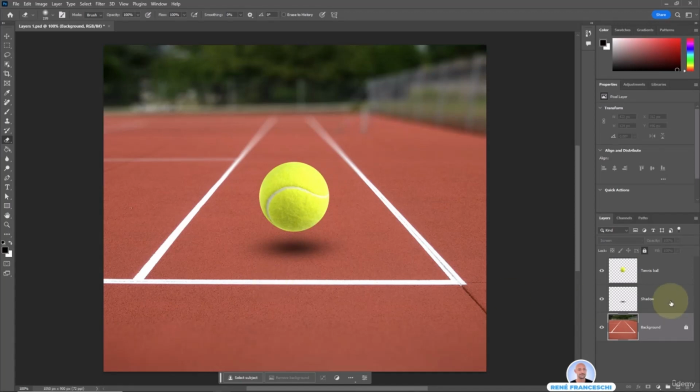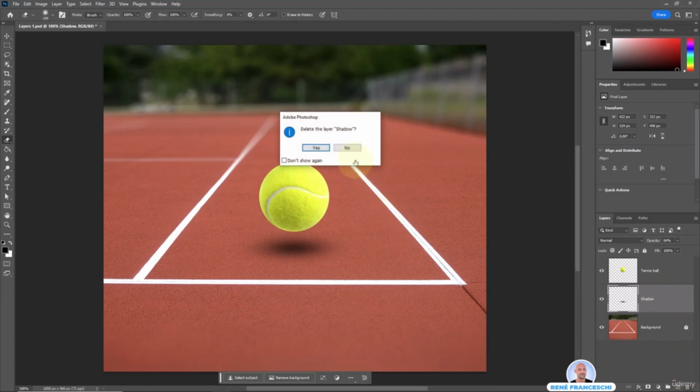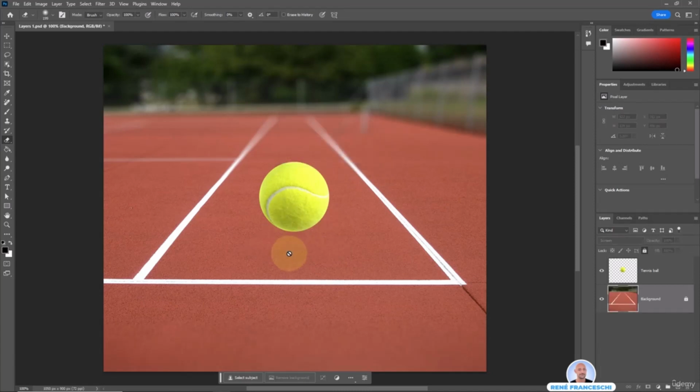Okay, another thing that we can do is to delete a layer. If I want to delete the layer of the shadow, for example, I'm going to select the right layer. Then, at the bottom of the Layers panel, click on the trash icon right here. A new window pops up, click Yes, and the layer of the shadow is deleted. Let me Ctrl-Z or Command-Z on Mac. Another way to do so, which is quicker, is to hit the Delete key on your keyboard, and the layer is deleted. As simple as that. Let me go back, Ctrl-Z or Command-Z on Mac.